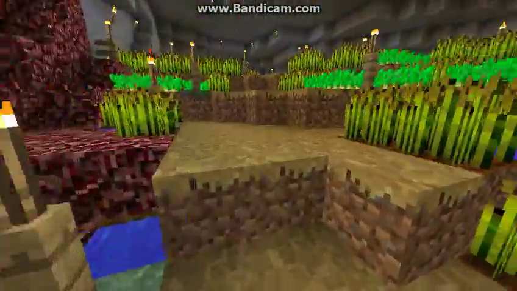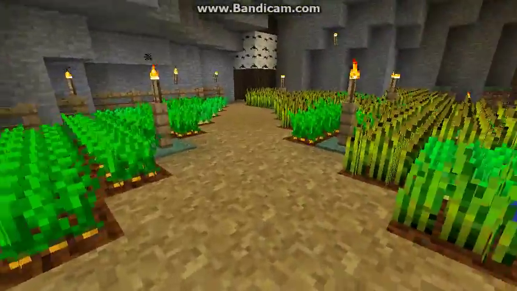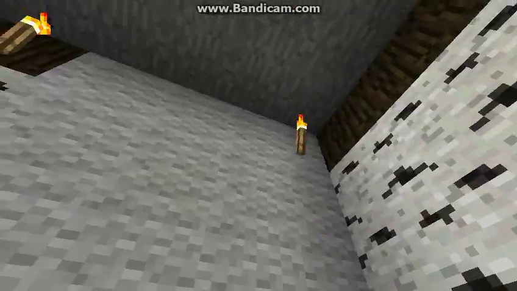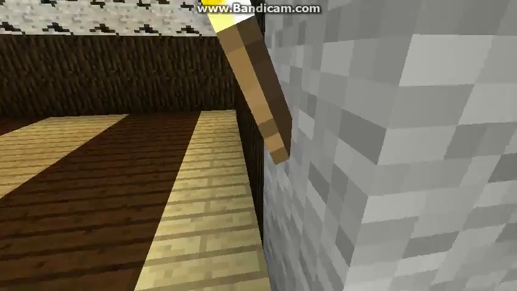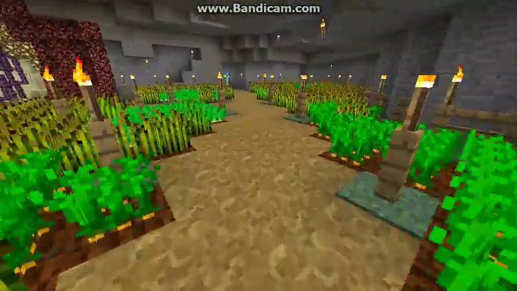Nice wheat, potato, and carrot farm here. And over here in this other room, I have an egg farm. It's a giant egg shape when you get rid of all the walls around it. And basically, there's a bunch of chickens with water pushing the eggs they produce into hoppers. It's really more complicated than it sounds. That's pretty much it for my base.